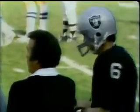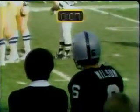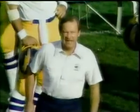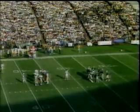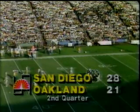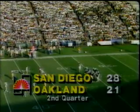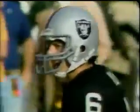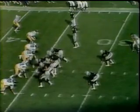Let's go back for a moment. I was surprised at the call on 3rd and 1 when Wilson threw a moment ago. Yeah, I was too, because I thought that they'd try to put that ball on the ground and pick up the first down, because they didn't have that great a field position at that particular time. Pick up the first down, now you've got a couple of downs to work with. And even if you don't make it, the clock continues to run. You would either force San Diego to call a timeout, or if you have some intestinal fortitude, maybe Flores would have gone for it on 4th down. I doubt it. Just before the half, but the combination, James Brooks on the return and then the bounce to Winslow, and San Diego has the lead.